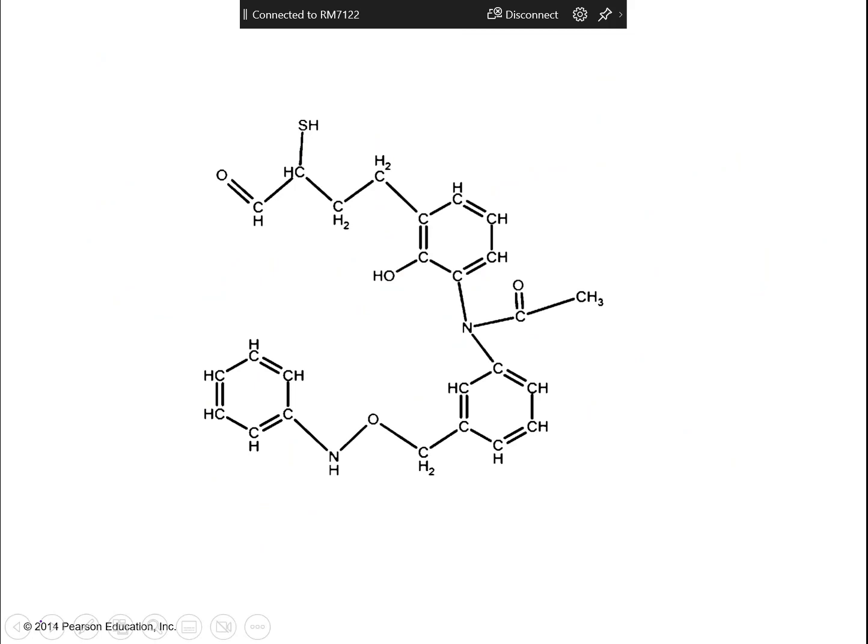I built this one with the Mastering Chemistry ChemDraw. So if you had a challenge doing any of the ChemDraws, where you had to build a molecule, the key with these is you always put down the atoms first. You put all the atoms down on the little palette that they have. So you pick carbons, you put the carbons down where you want. You pick hydrogens, you put them down. You put the oxygens down. Then you link them together. If you try to do each atom and link them together, it just starts randomly putting things all over everywhere. It's very frustrating. But the kicker is always put down the atoms first where you want them to be.